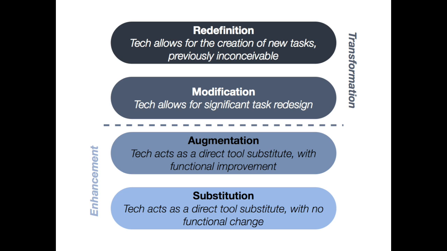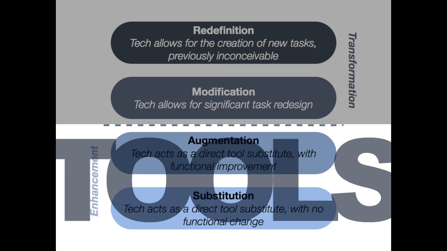From the bottom up, substitution, augmentation, modification, and redefinition. If you read carefully how each one is described, you'll notice that the bottom levels reference tools. So if you're worried about, or you're talking to your students about what tools they're going to use, then you know that you're operating in the bottom levels of the SAMR Ladder, which is not a bad thing, because this is where they acquire the basic skills and the building blocks that they'll need in order to accomplish deeper learning.